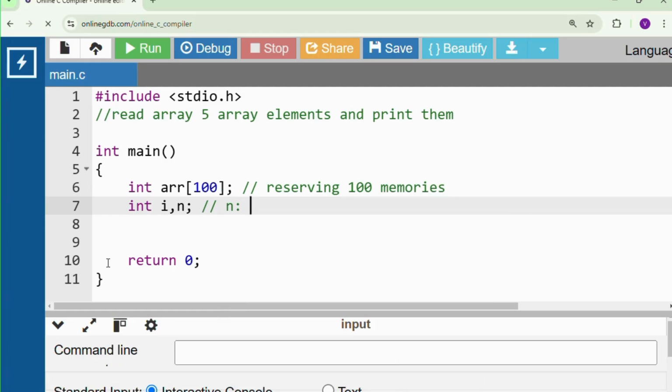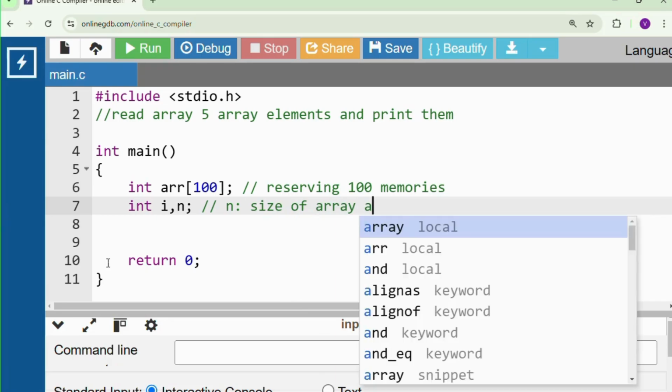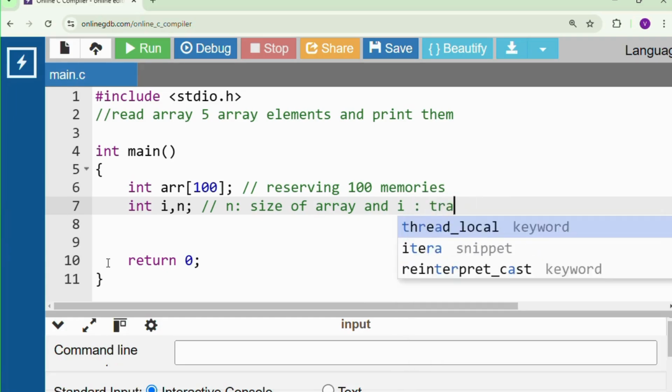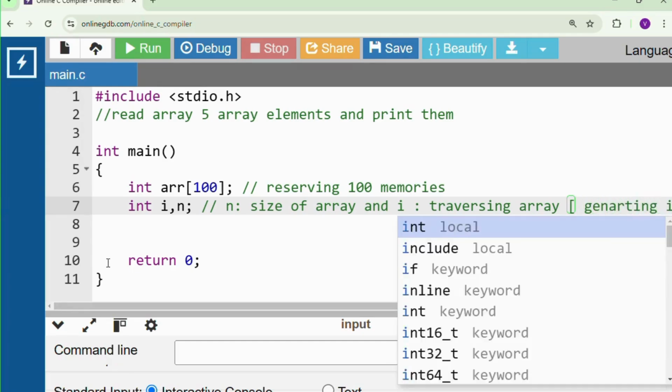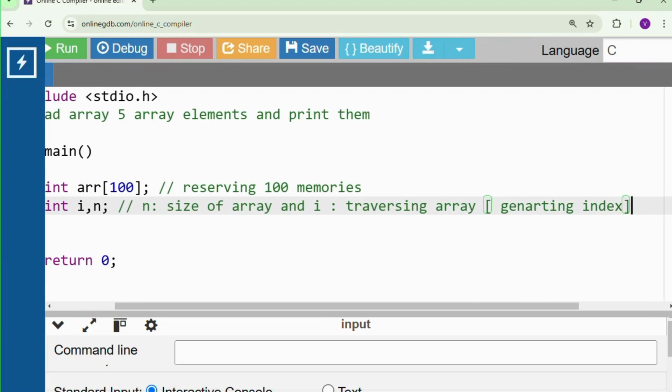N is used for storing the size of the array, and i is used for traversing the array. Traversing means generating index.